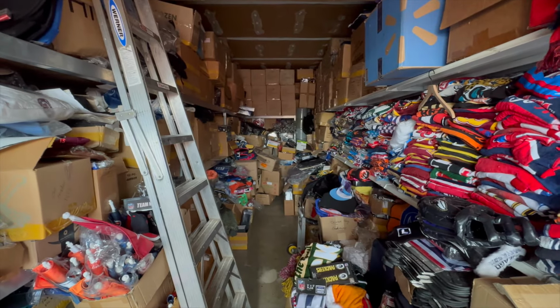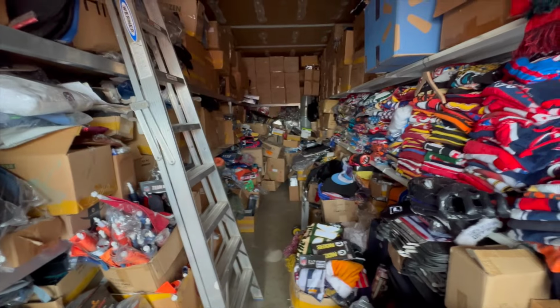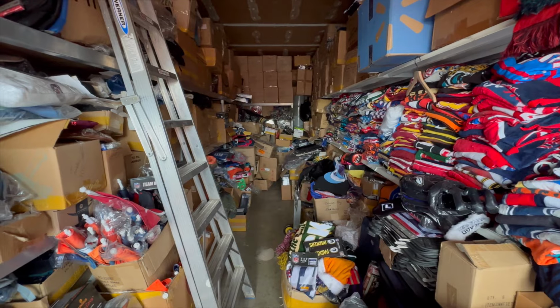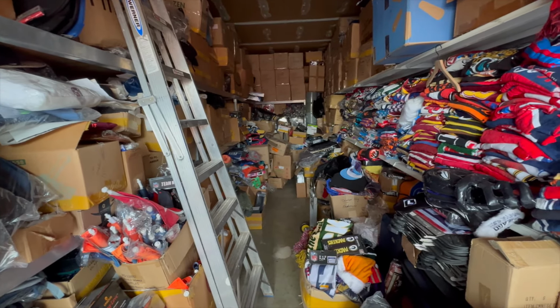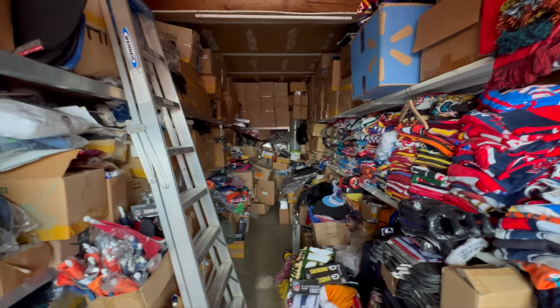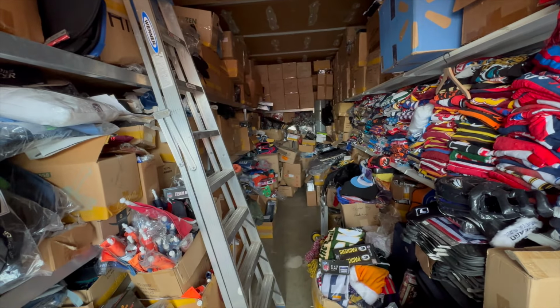The reason being is because I thought on Whatnot we could put a camera right where I'm standing, show all this stuff and look cool. But in reality, it just did not work. Nobody wanted it. I think people were thinking that I was having a bunch of jerseys. Everybody thought, when I said NFL, NBA, they didn't think it was towels and stuff. Some people did support, don't get me wrong. I did sell some units. If you have not checked me out on Whatnot, I've sold almost 20,000 pieces.